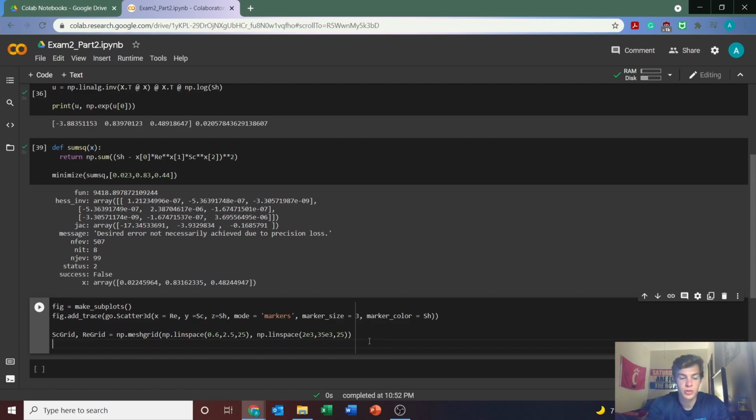And now what we're going to do is create a mesh grid for our Sherwood number.